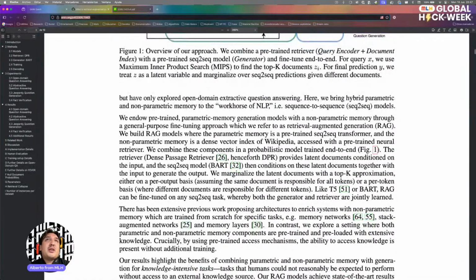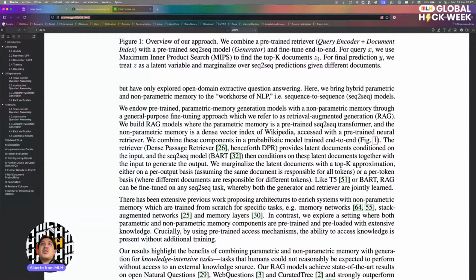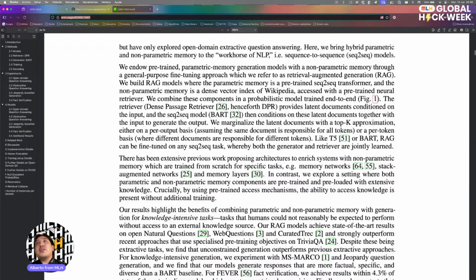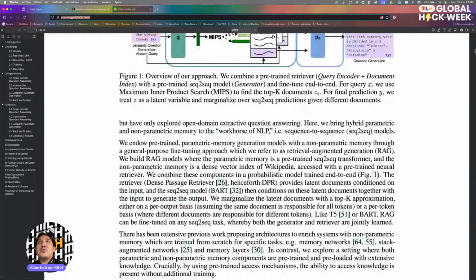We endow pre-trained parametric-memory generation models with a non-parametric memory through a general purpose fine-tuning approach, which we refer to as retrieval-augmented generation, RAG. We build RAG models where the parametric memory is a pre-trained seq-to-seq transformer, and the non-parametric memory is a dense vector index of Wikipedia, accessed with a pre-trained neural retriever. We combine these components in a probabilistic model trained end-to-end, which is Figure 1.